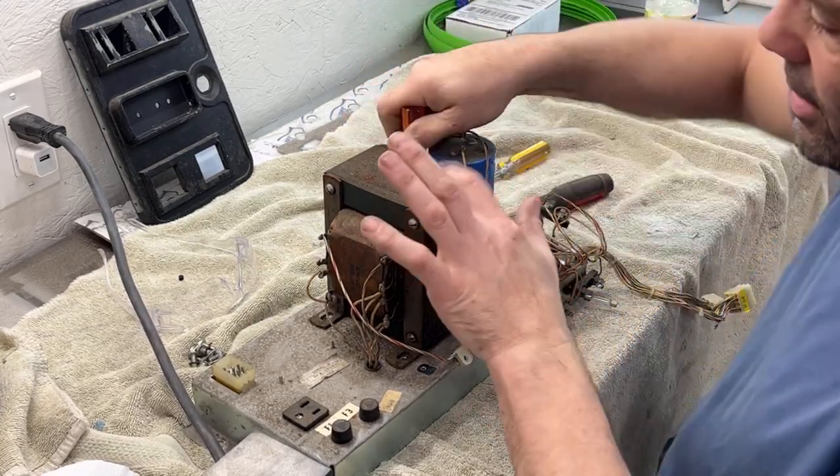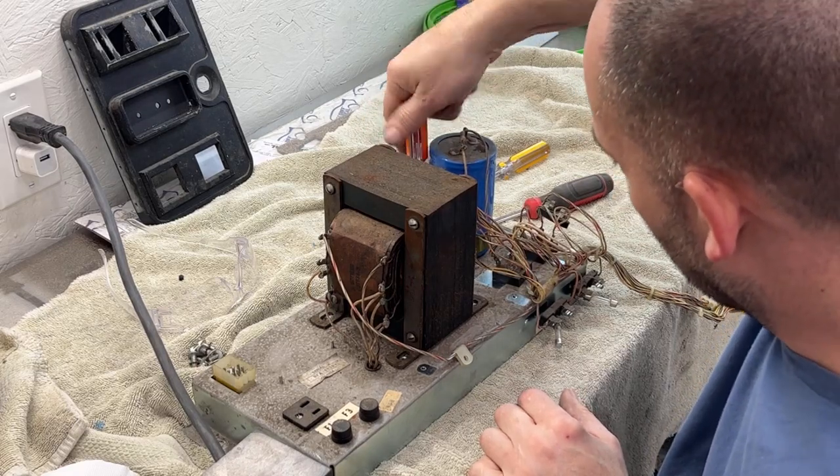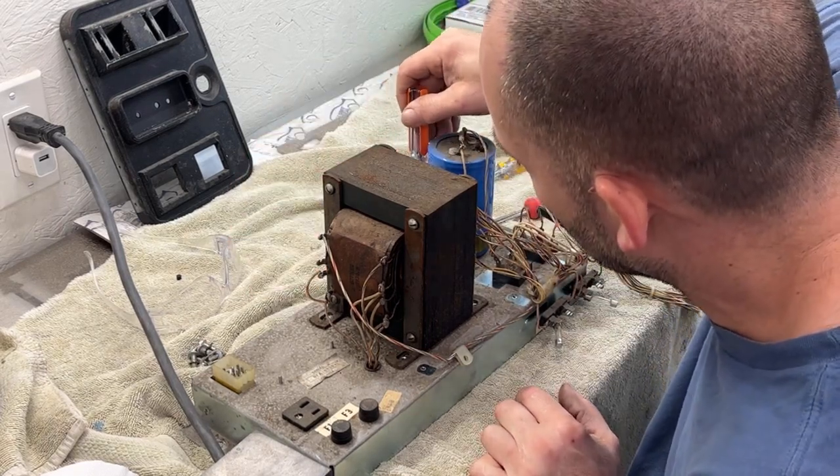Now I have to sand this down and paint that black, and just clean everything up. And then it can go back together. This one's pretty simple. There is not a lot to it.